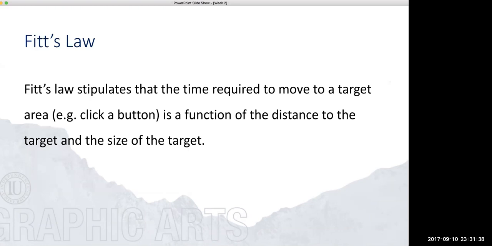Does that make sense? Think about how many of you shop on Amazon, or at least are familiar with the Amazon website. Think about their add to cart button. On the right hand side, when you're looking at products, there's always add to cart, add to wish list, those buttons. The add to cart button is a little bit bigger than all the other buttons, right?